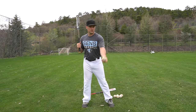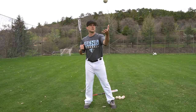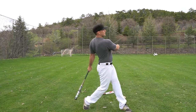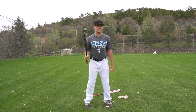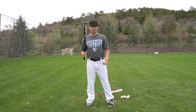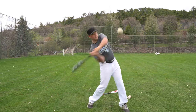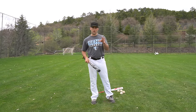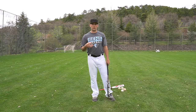A consistent toss — just like in tennis — is extremely important for consistency in your fly balls. You don't have to swing super hard to get good height and distance. All you need is a consistent toss, a good uphill swing, and let your hands do the rest. Now I'm going to end with a quick slow-motion clip so you can see all the moving parts of a good fly ball swing.